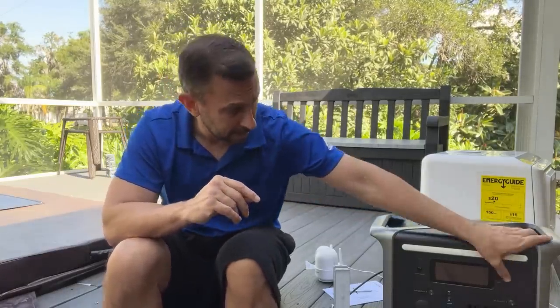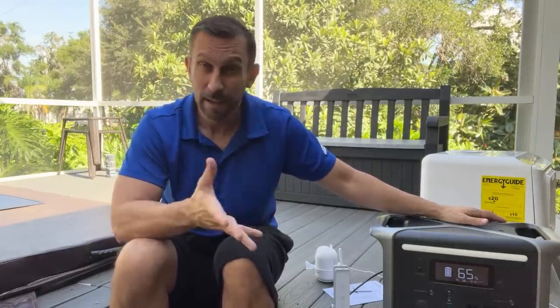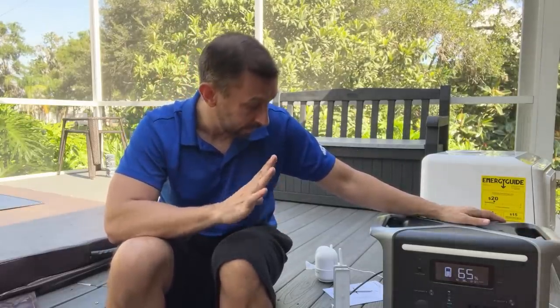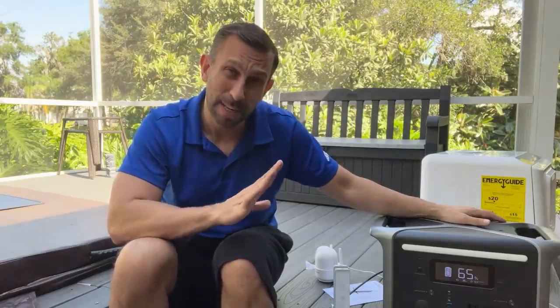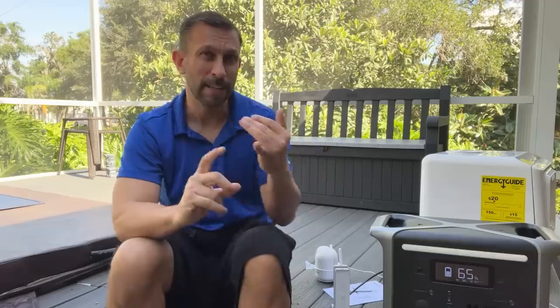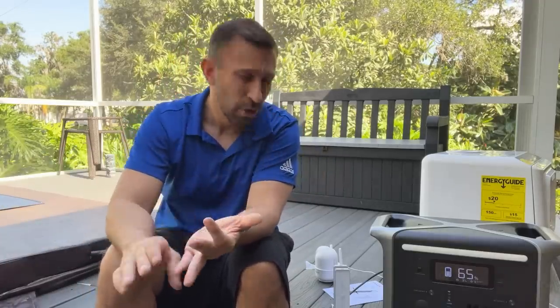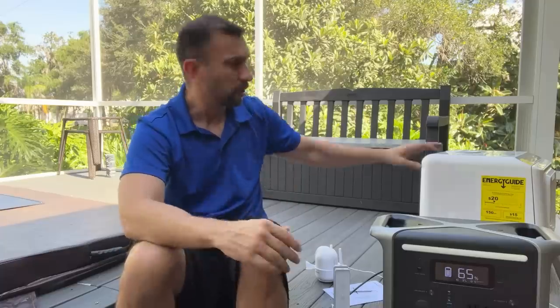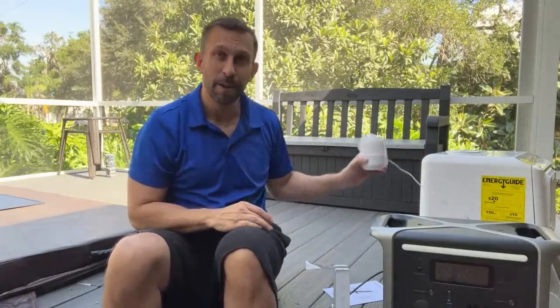And the last thing I gotta tell you is how quiet it is. You notice how you haven't heard this running even when we're doing stuff? This is one of the quietest devices. The decibels gotta be between 40 and 50 on it. It's really, really quiet, so it doesn't get too hot. You can use the multiple solar panels. You can charge your power tools. You can use larger devices or multiple small devices, charge at the same time, run even your security cameras. This is great for safety, security, and I'm a big fan.